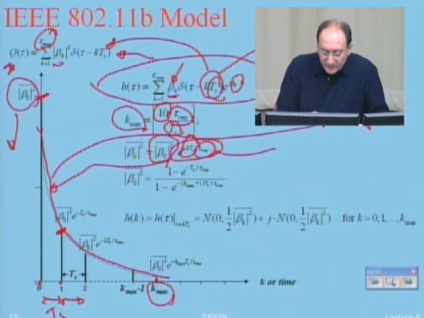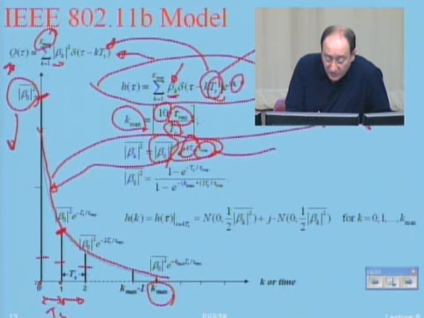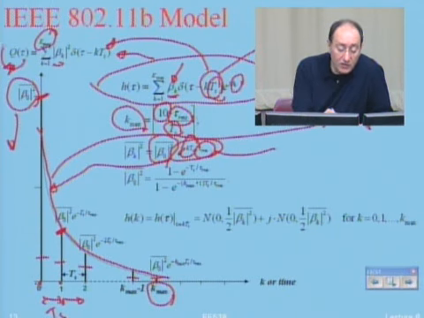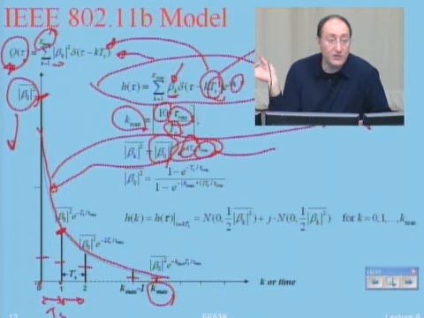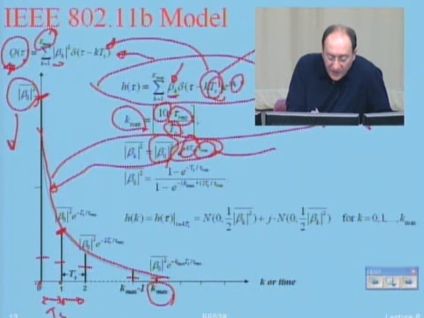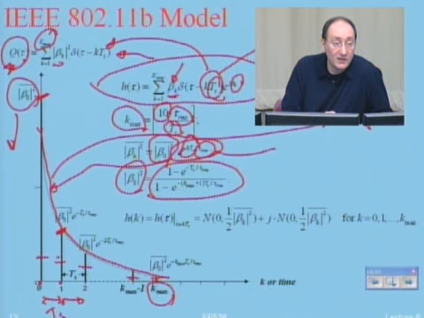Now, the advantage of this is that if I want to normalize this, I want the addition of all of these to be equal to 1. If the addition of all of these is equal to 1, then the power delay profile is normalized. Otherwise, I have to divide by the summation of the squares of all of them. If you get beta 0 to be equal to 1 minus this value, the area under these paths will be 1. If I add all of them, it would be equal to 1.